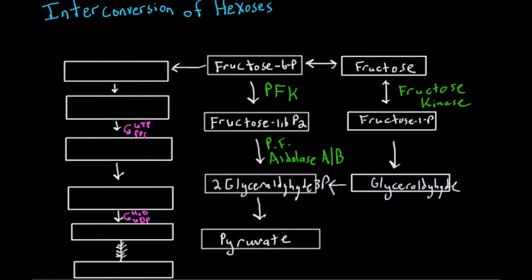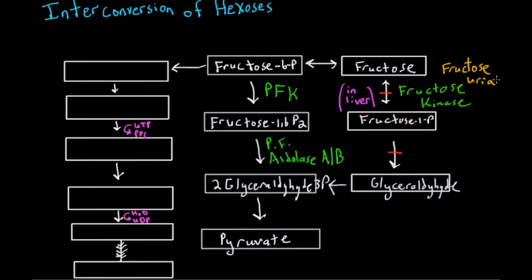Now, the whole reason we bring this up is because there are two distinct steps here where something bad can happen. Now, in this first step, if somebody is born without fructokinase, or simply doesn't have enough because fructokinase is found in the liver, so maybe if you have liver damage, then you will have fructosuria, and that just simply means that you'll have fructose in your urine. And this is actually a completely benign condition. So there's literally no other symptoms other than finding fructose in your urine, which you can only confirm via lab tests.